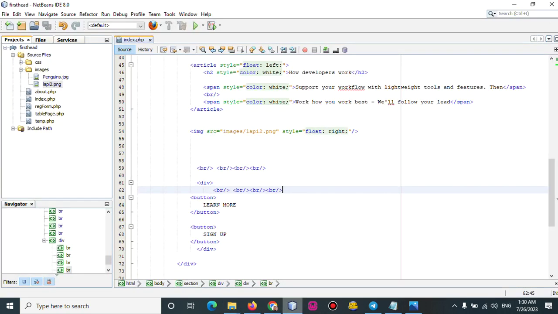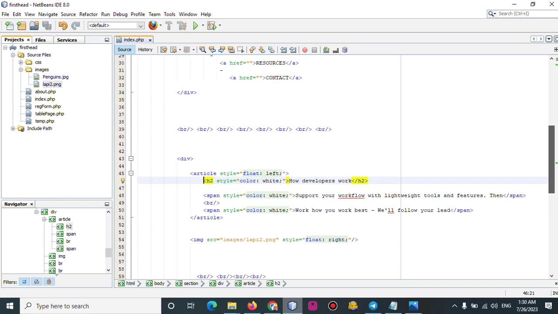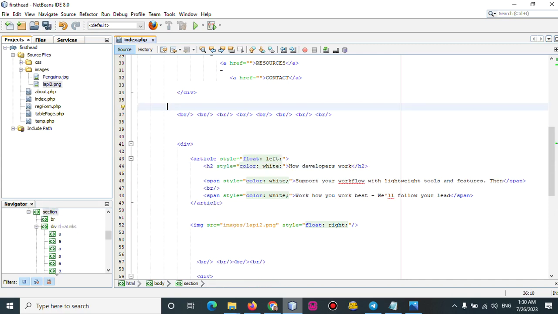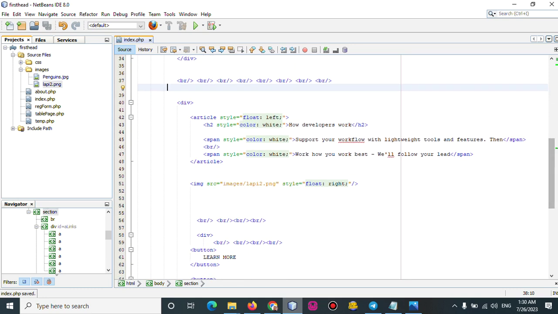So you see what happened, because float can be tricky. So I'm happy that this error occurred, so that you know that sometimes a programmer can face an issue, but what makes you a real programmer or a developer is your consistency, troubleshooting, finding a way to solve your problem.